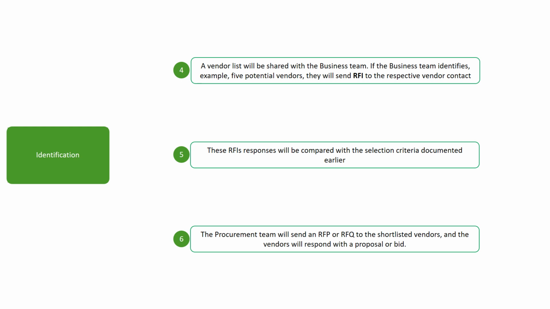The response to an RFP, request for proposal, is typically called a proposal or bid. Here's what it usually includes: company information, overview of the vendor, experience, expertise, and references. Proposed solution, details on how the vendor's product or service meets the business requirements. Implementation plan, timeline, milestones, and methodology for delivering the solution.